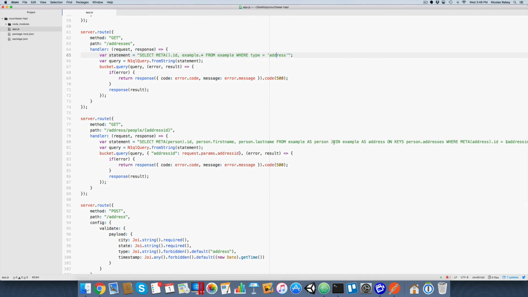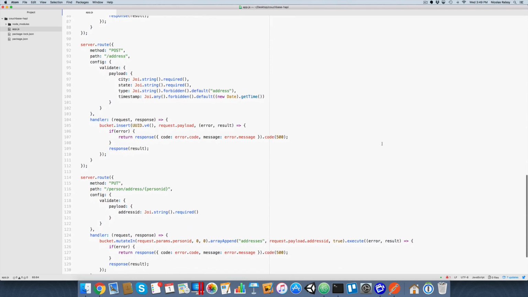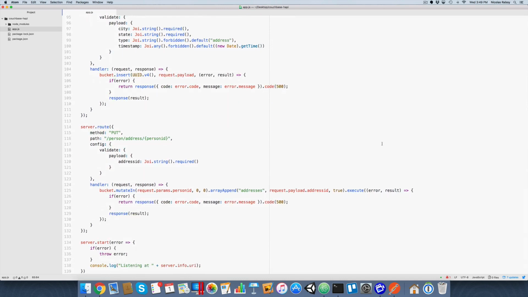All of our documents exist in the same bucket, but we were able to join between documents in that same bucket. So we do have a lot of endpoints here, a lot of stuff, including this subdocument operation. This is just some of the many features that Couchbase has, very useful stuff, not so difficult stuff that can be included in your RESTful API that you develop with Node and Hapi framework.